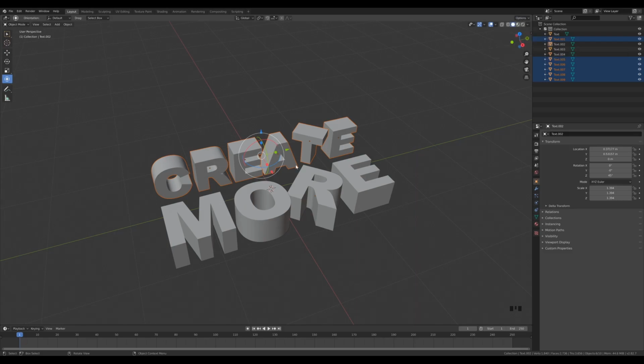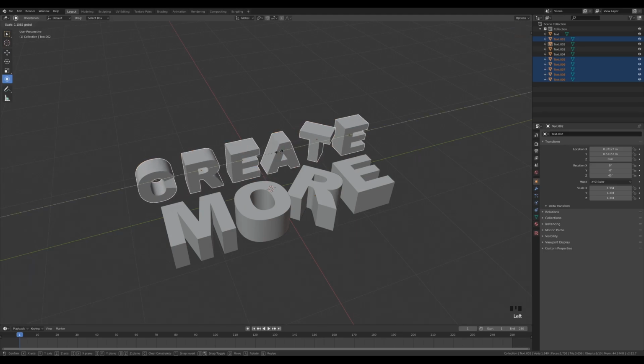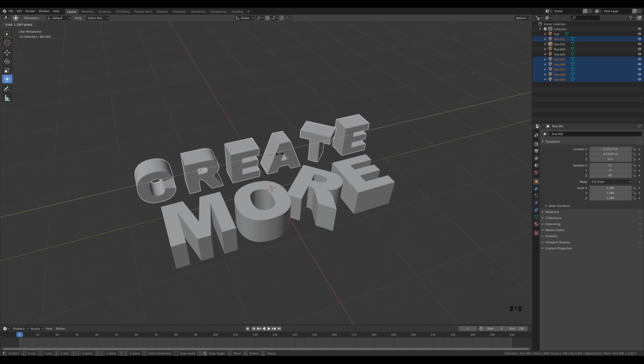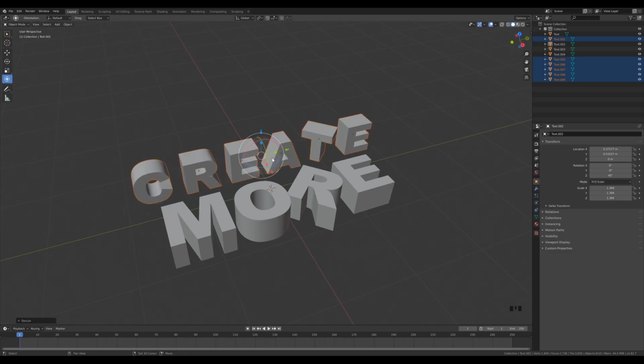And once this is checked, if you now scale on the y-axis, so the little green cube here, you will see that you're not scaling the objects, but only their locations relative to each other. So you are creating a space between them. And in the top left corner, we again see the actual scale we are creating. I can hold Shift to make this a little bit more smooth. And I want to scale this to something like 1.2. So there is some more space between them.